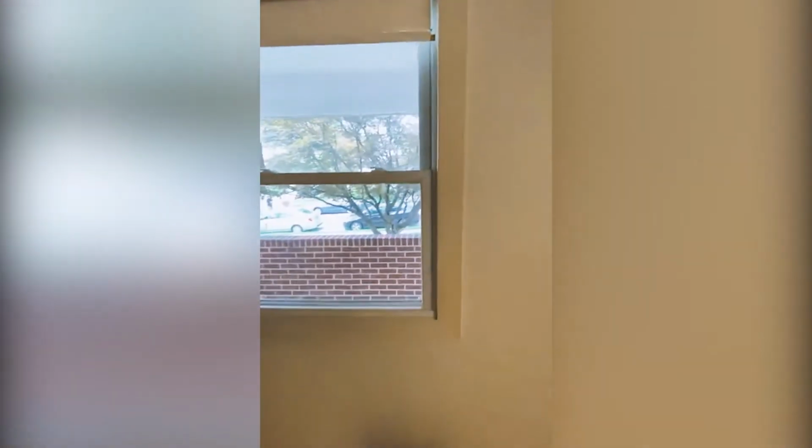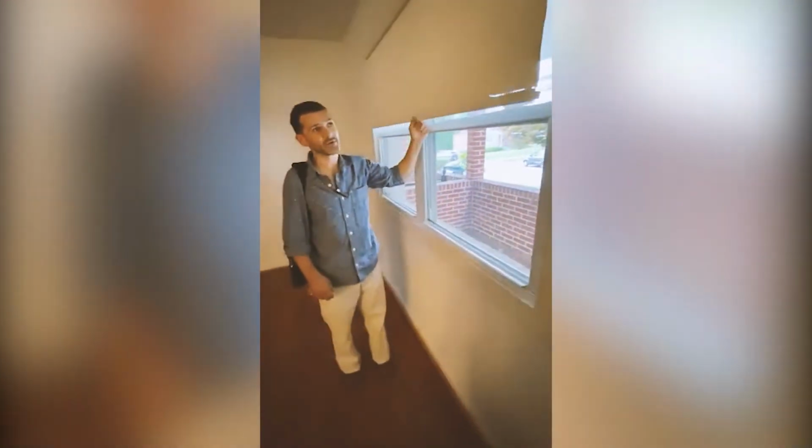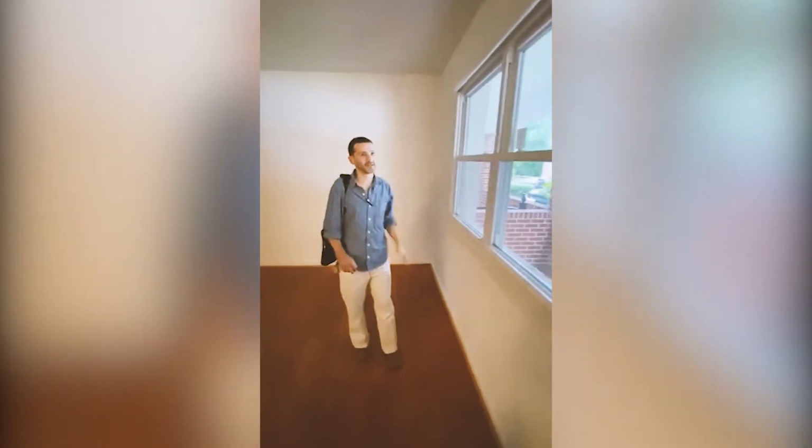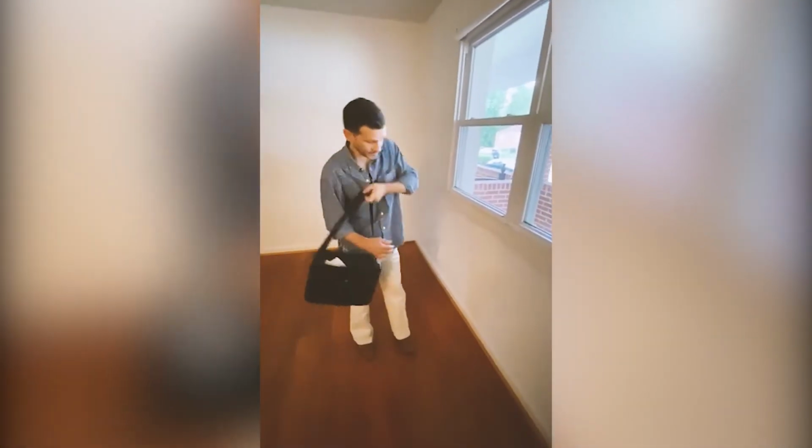Wow, the floors look great. They're in good shape. They don't need any sanding. Nice wood floors. I see that the outlets are grounded outlets. I can feel nice cool central air conditioning. The windows, at least these windows, have been replaced. You got kind of a cheap pull down shade. One opportunity to make the place look, see, the tenants will do that, sorry. This is an opportunity to make the place look a little more modern. I like the blinds as opposed to curtains, because curtains might not be the style of a particular tenant. The blinds make the property look contemporary. So that is an opportunity for improvement.